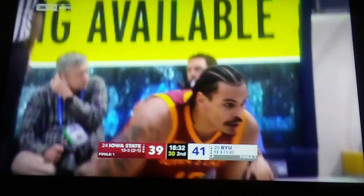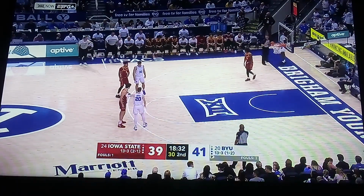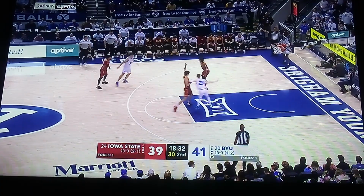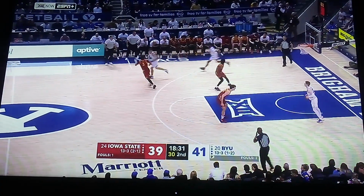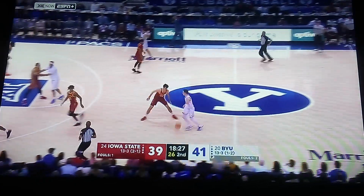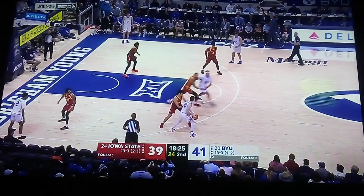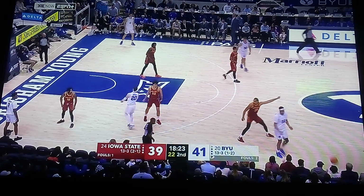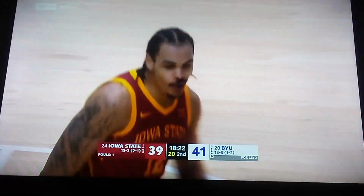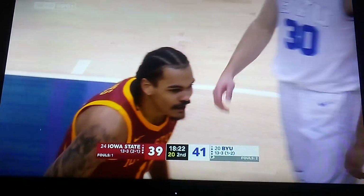And one of the things as we watch BYU defensively, and this is the first live look that both you and I have had of Mark Pope's team, a lot of size and length there. And that certainly is beneficial to you on the defensive end. Gilbert trying to get to the rim, but the length of BYU and the smart play of not leaving their feet and using that size advantage right there was solid.